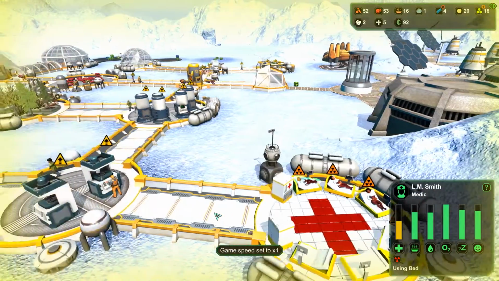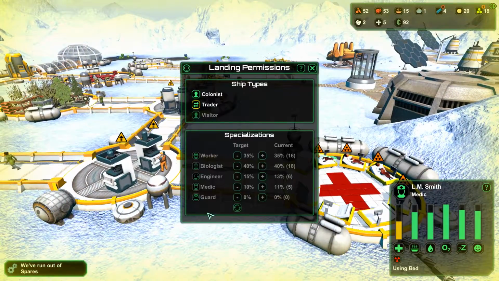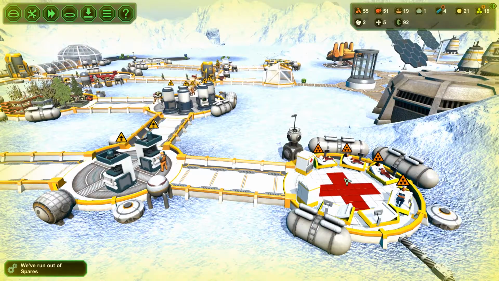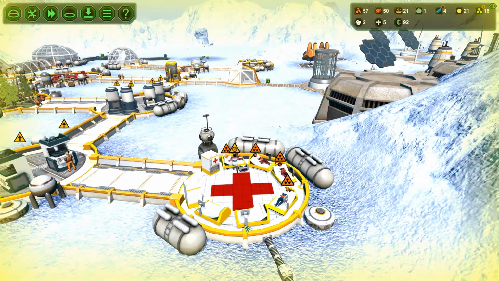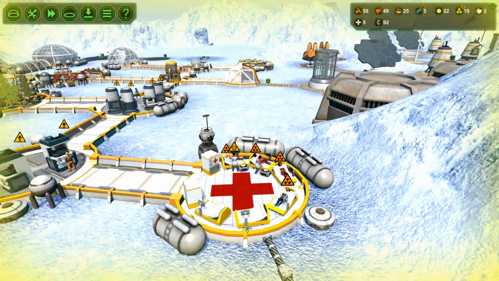Apart from the fact you're my medic. What? Oh, God. Did we lose all three medics? No, I have five medics. Come on, medics. Medic, medic, medic. Come on, medics. I see a medic. Treat the medics first, because then they can treat the other people. Hey, medic. Come on. Treat, treat, treat.